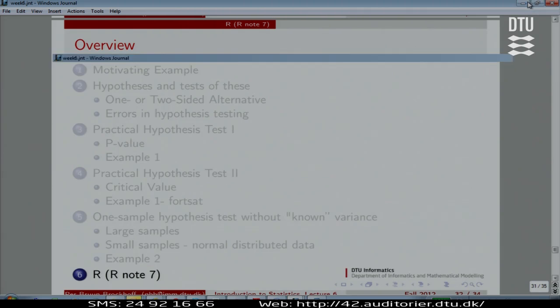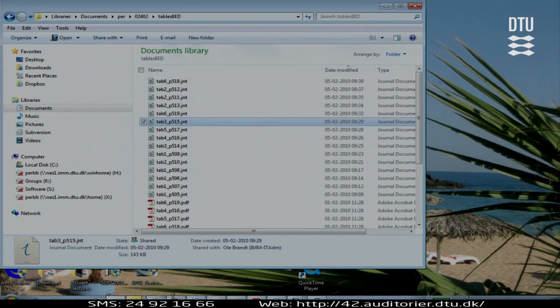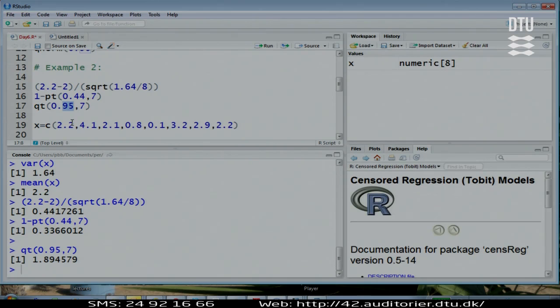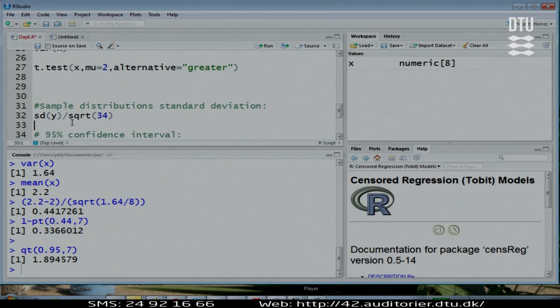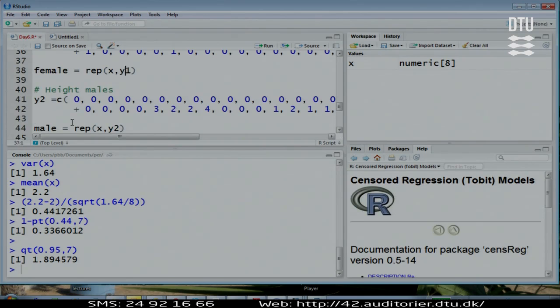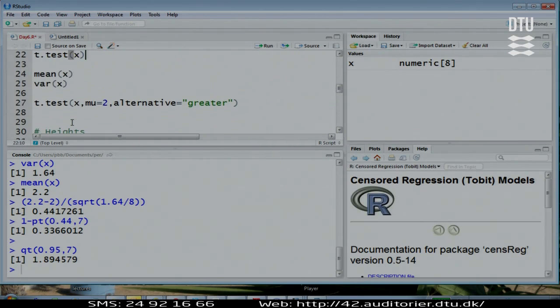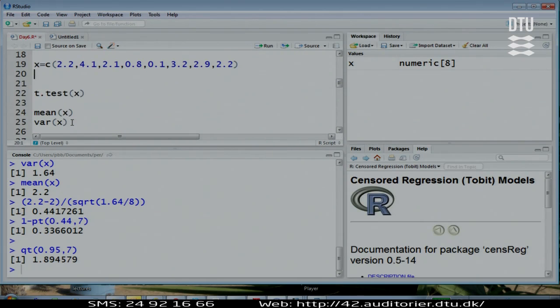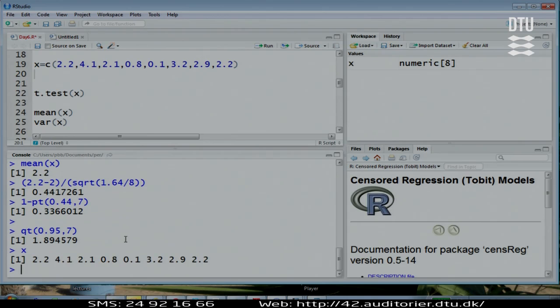So, Jeppe prepared your data for us, and I put it here. Before I do this, let me show you. For now I have my 8 water measurements in my X here. So X is containing the 8 water measurements. Actually, there is a t-test function in R. Let's just try it here.